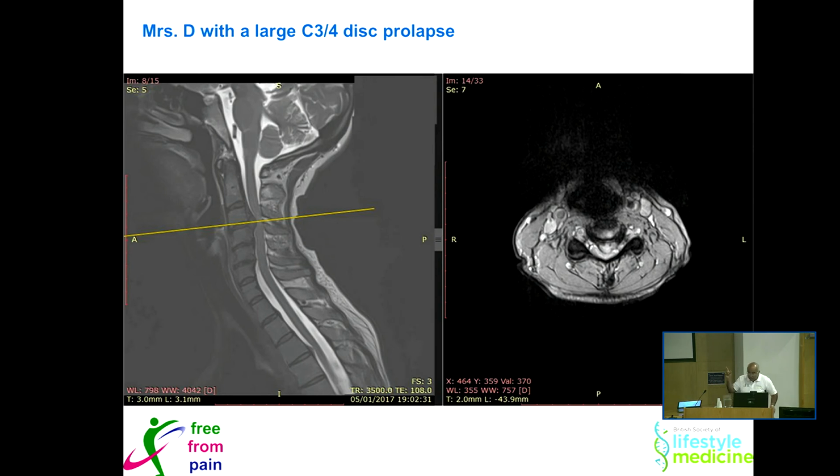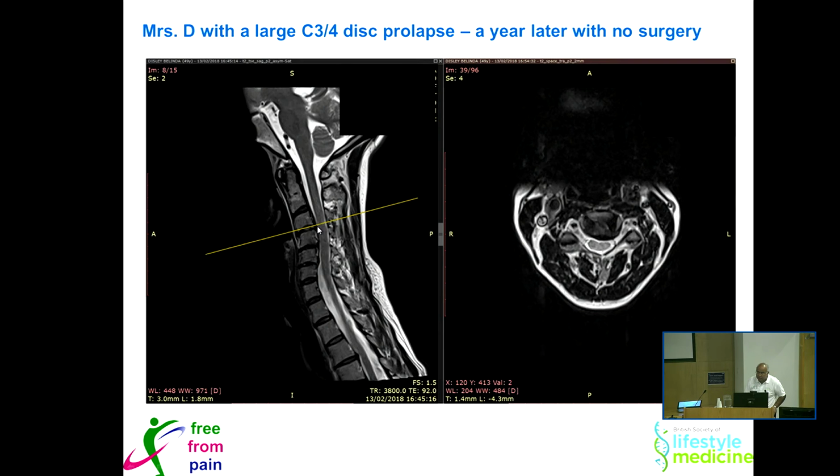We need to think. And look at Belinda's scan a year later, completely resolved. Not by surgery. You can see there is no disc prolapse there at all. By autophagocytosis. That is, your own immune process will eat the disc off. So technically, we don't know, but by giving injections of steroid, we are maybe preventing the natural resolution of the disc, because the steroid is a strong anti-inflammatory. So we need to think about what we are doing, and maybe the old adage is right, no gain without pain. Yes, you may need that inflammation, macrophages to come there, eat away the disc, and gone. Magic. I didn't have to put a knife on her to get this result.